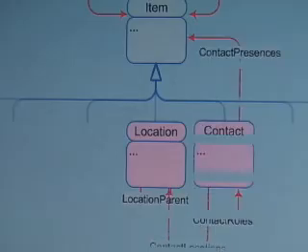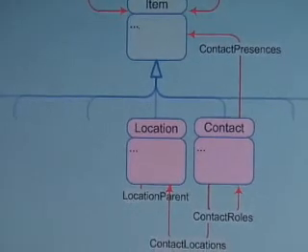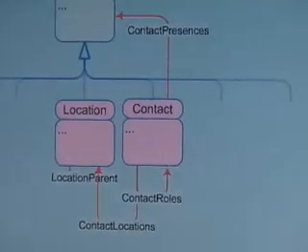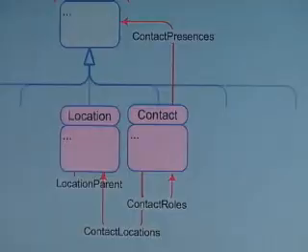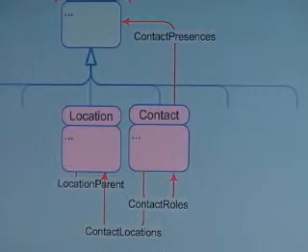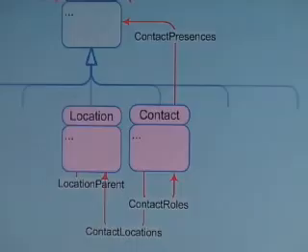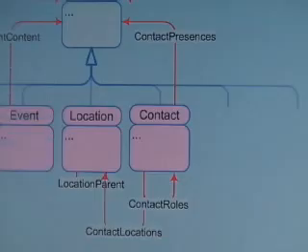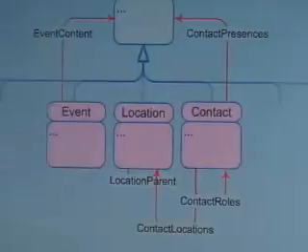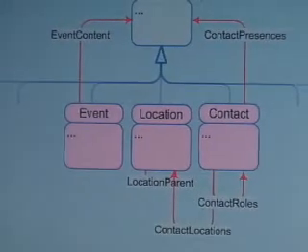Then we have things like contact. Contact is a very rich object and has many things associated with it. Many relationships terminate on the contact type. So contacts have presences, which is where the contact is at the moment, or what the contact is interacting with at the moment. Contact roles is a source for many subtypes, which are things like employment and friendship, which are considered to be contact roles. And contact locations are various relationships between a contact and a location. Event represents something that happens at a point in time. So these are things like appointments, for example.